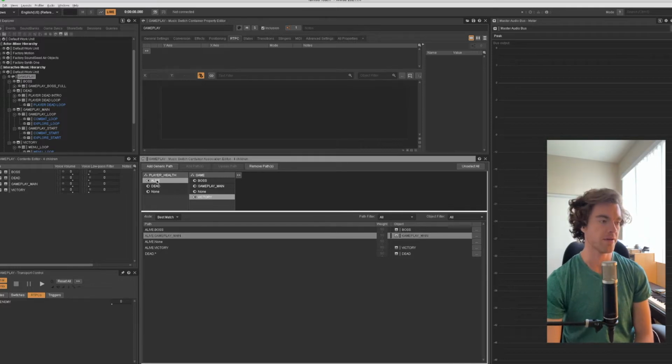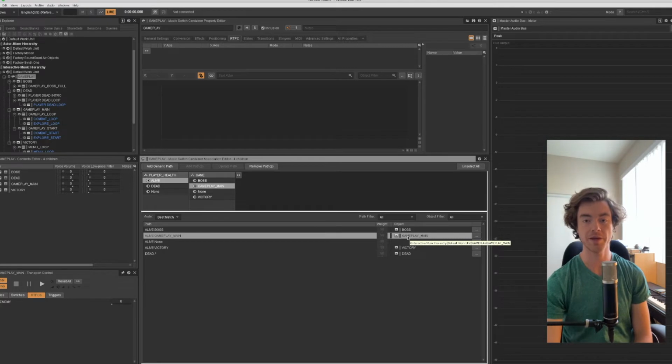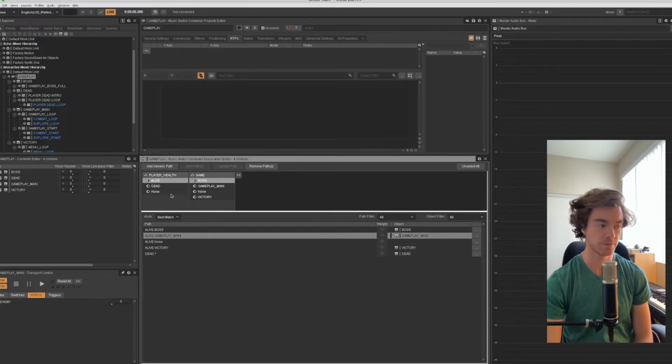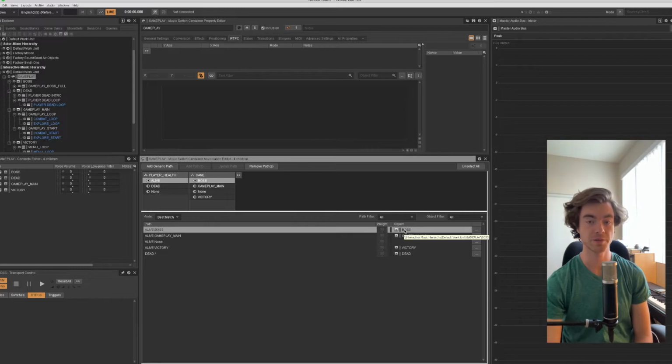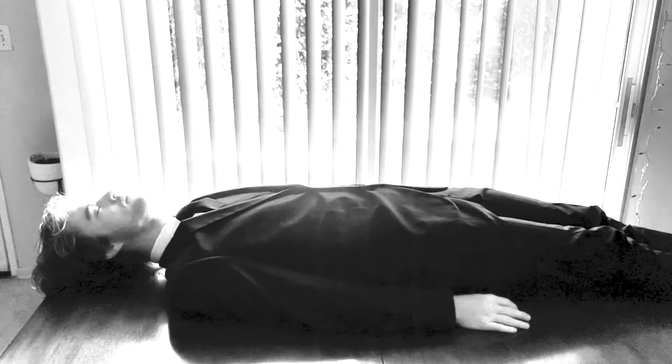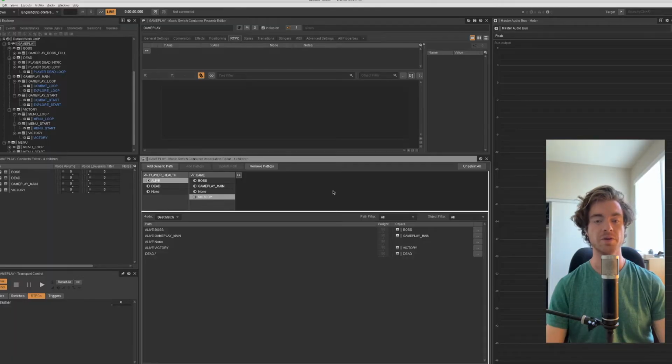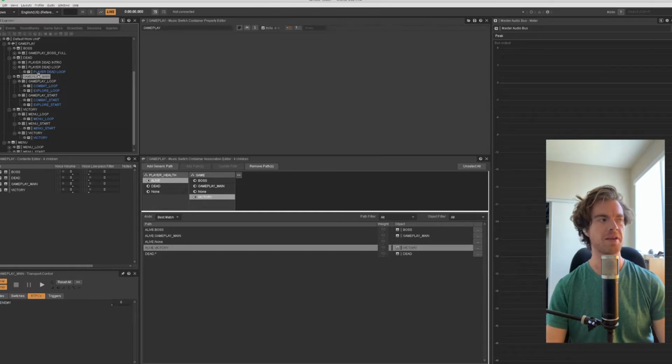So if you are alive, and you are in your main gameplay, you will be hearing gameplay main music playlist container. If you are alive and you're in a boss battle, then you will be hearing the boss music playlist container. If you have defeated the boss and you are in a state of victorious, glorious victory, you will of course hear, just kidding, you'll hear the victory music because we will be in the game state of victory, which activates victory playlist container.